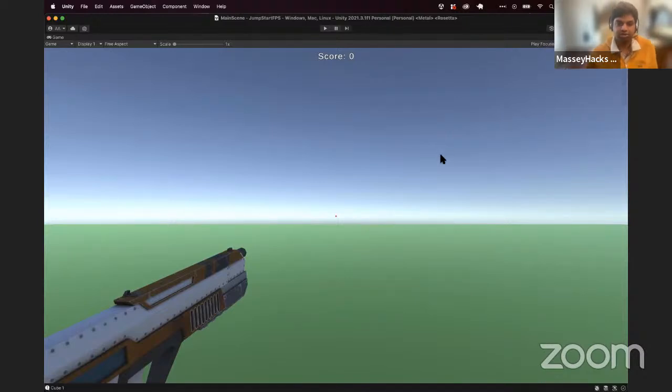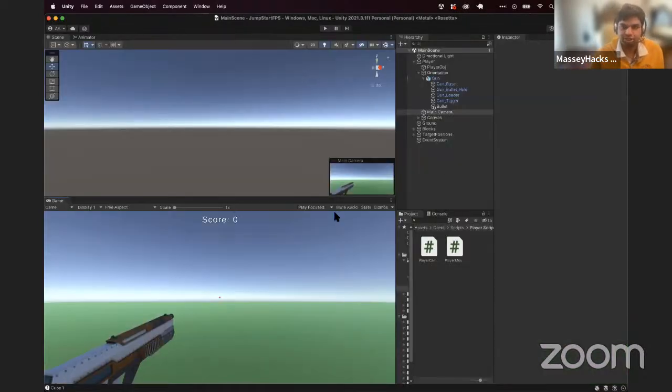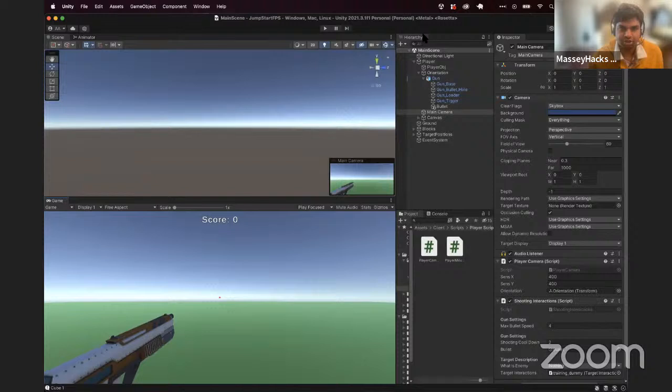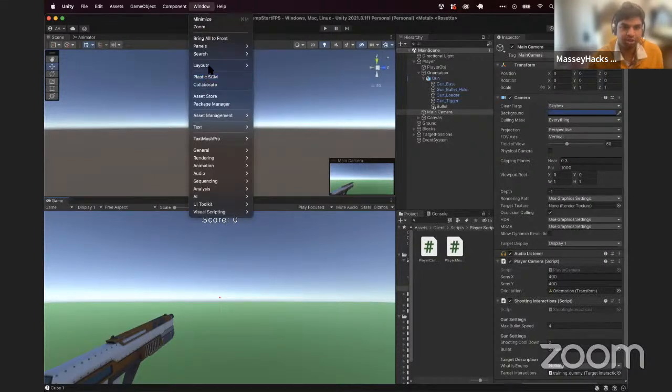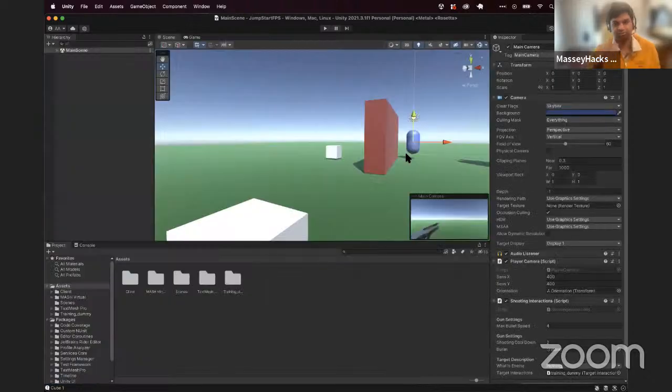Unity editor from the screen here. So what we see here is a basic Unity editor, and your window will actually look something like this. You have your hierarchy here, your scene, game, project, console, inspector. So these are all the tabs that I'm saying. So this is scene, this is game, this is console, project, hierarchy, and inspector.